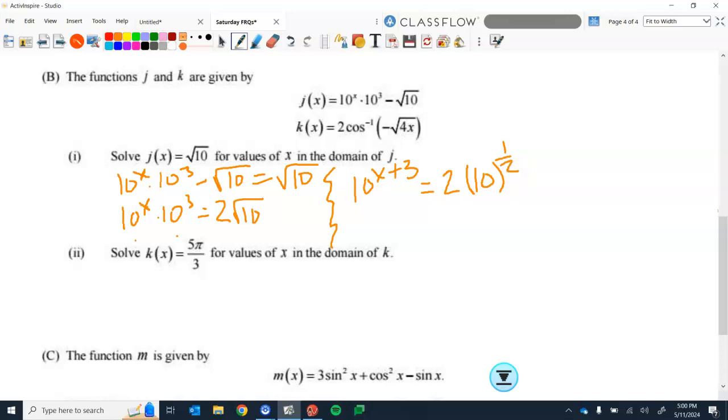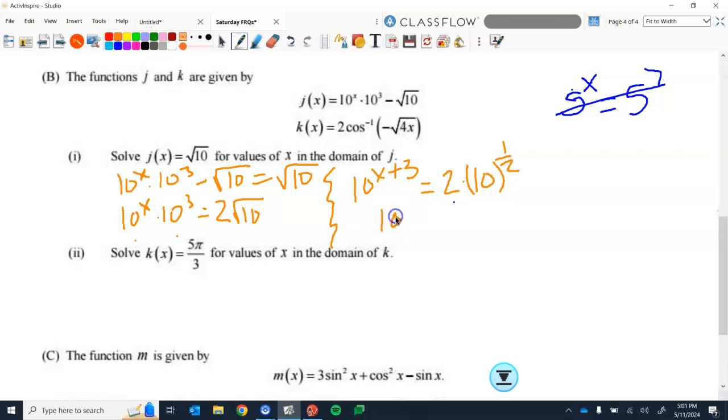Okay, so sometimes when we get, let me just do a little something over here. If I had like 5 to the x equals 5 to the 7th, then I can drop the 5s and x equals 7. Super simple. I do not get to drop the 10s here because I got this 2 here. And there's nowhere to divide it out or do anything else with it. So what I need instead is to get all my exponentials on one side. So to do that, I divide, because this is being multiplied. So I'm going to divide both sides by 10 to the 1/2 power.